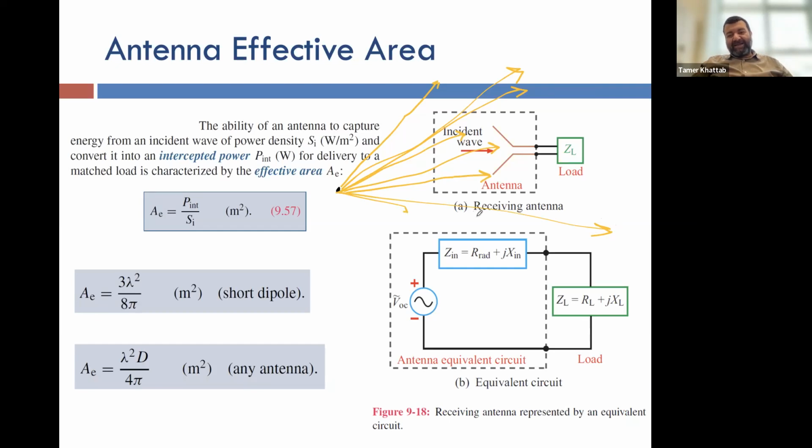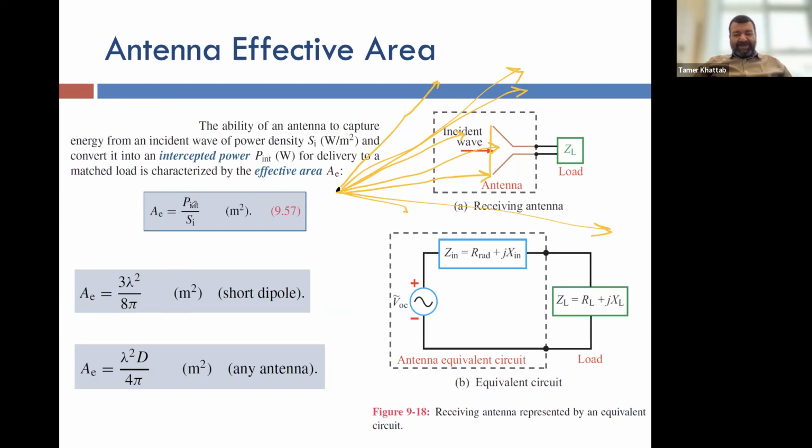Now, the effective area of the antenna is a representation of how much area this is, or the ratio between this area and the area of the sphere at the location of the antenna, the surface of the sphere over which all the other radiation goes. All the other radiation on that imaginary sphere around the source is not captured by the receiving antenna. The receiving antenna only captures what goes through this area. So the ratio between what's captured and what's lost is called the effective area of the antenna.